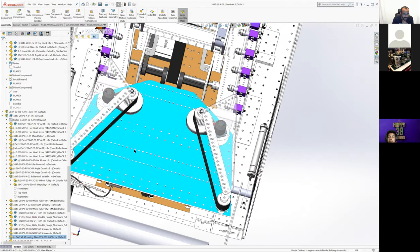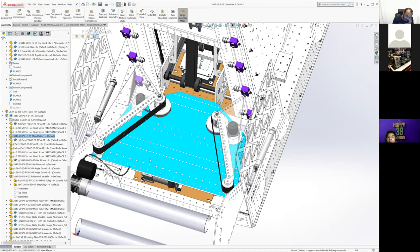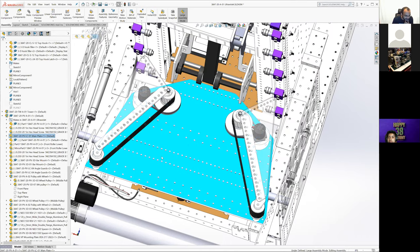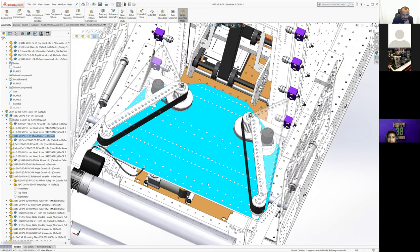The bottom of this bed is actually wood. Did we run a PTFE lining on top of it? Yes. Okay. Yeah, this was 6mm Baltic birch plywood that we laser cut, and then we had a PTFE laser cut sheet that was cut in the same pattern that was mounted on top of it, so the balls were slicker. Also, when you're interacting with it, you're not touching the wood, which every once in a while gets you splinters, which is annoying. Most of the time it's not so bad. It's painted, but the plastic still feels nicer than the wood most of the time. And it didn't add much weight to have that really thin sheet of PTFE on top of it.